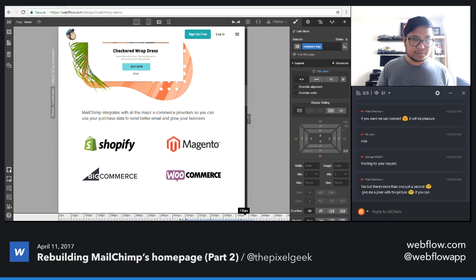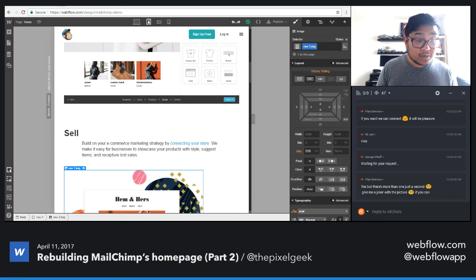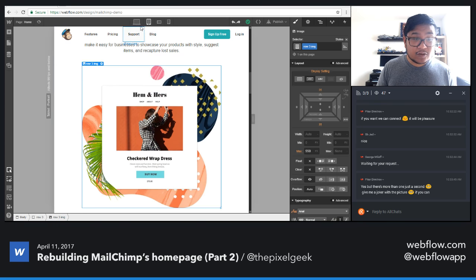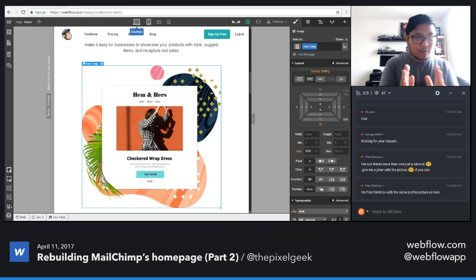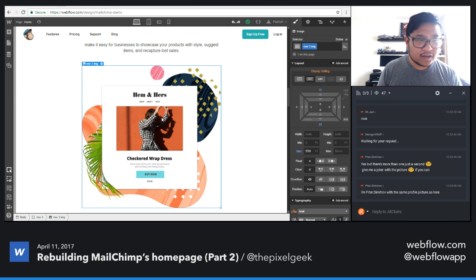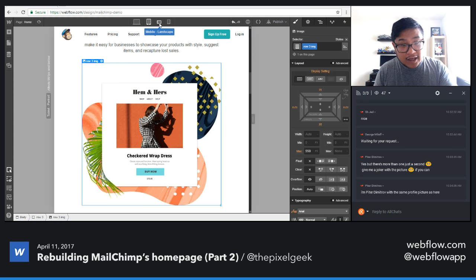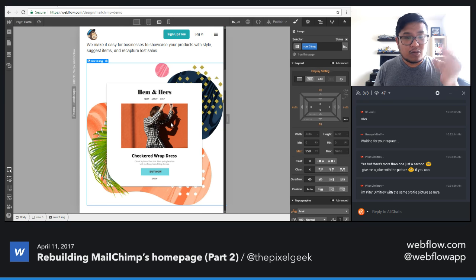Yeah, that's cool. Oh, this one is supposed to be centered. Make sure you're centered. Instead of going to a breakpoint and seeing a problem, I like to move back up a breakpoint to make sure that maybe I can solve it in a higher breakpoint rather than solving it for each one. Okay? So this one, at the very top desktop, it's not centered with the margin auto on both sides. So now I do it here. Now it happens on this one, and it also happens on this one.